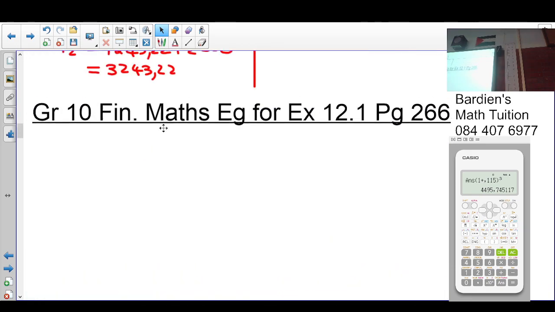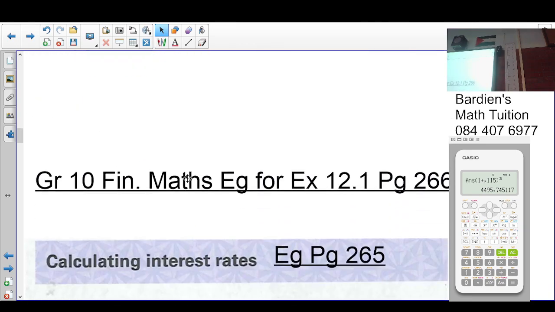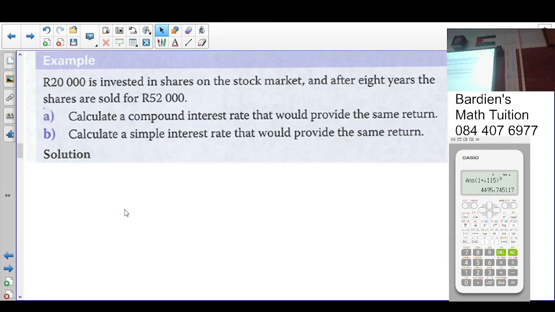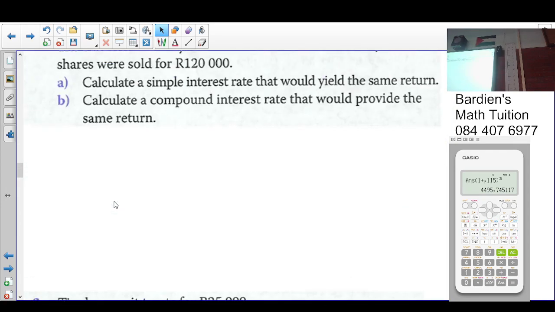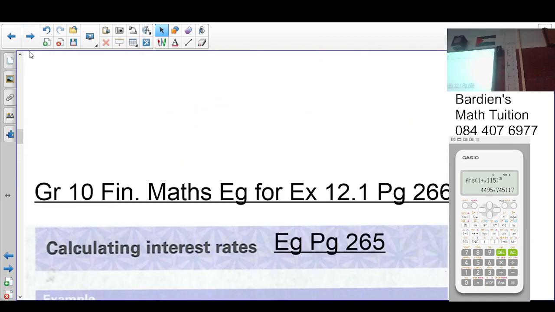That brings us to the end of 4.1. For this one, there are only 3 sums that I need to do, so I'm going to do it immediately. There are 4 sums in the exercise, however these are the 3 sums that I need to explain. Okay, so I'll just do it now.